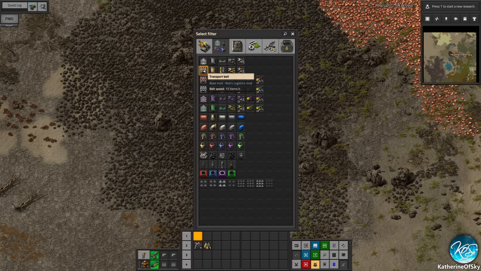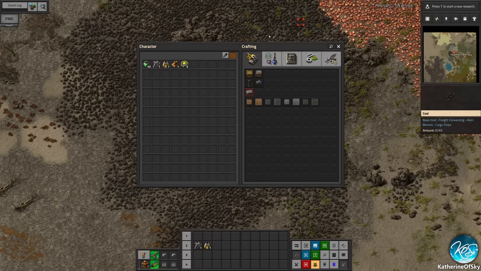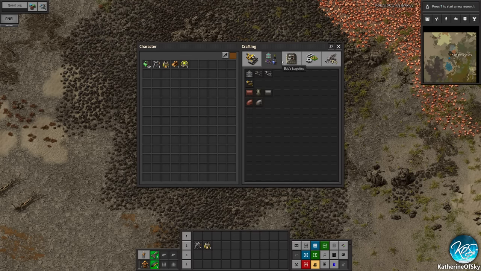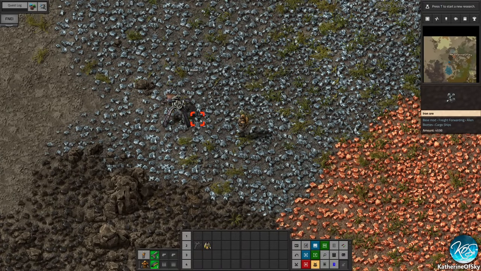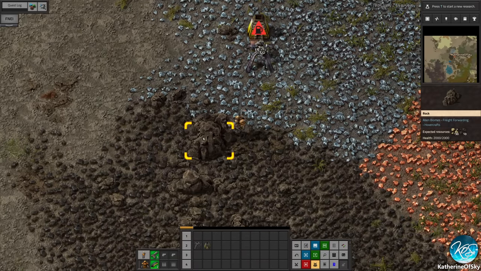Alright, so let's start out with... Oh no, I think I really got Bob's Logistics, didn't I? Oh no. Alright, let's see what we can actually craft in this. I don't know if it's going to include all this stuff. It looks like, yeah, we have basic transport belts. We might be stuck with Bob's stuff. No, because I was greedy for robots. No. Oh, that's so sad. That is serious sadness right there. But it's okay. We will try not to cry. Try our best not to cry.